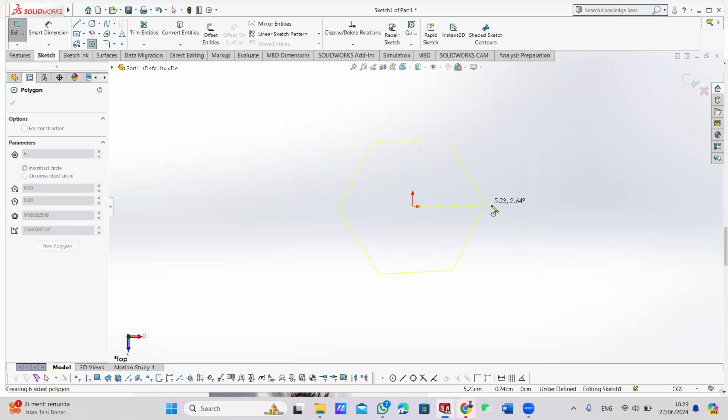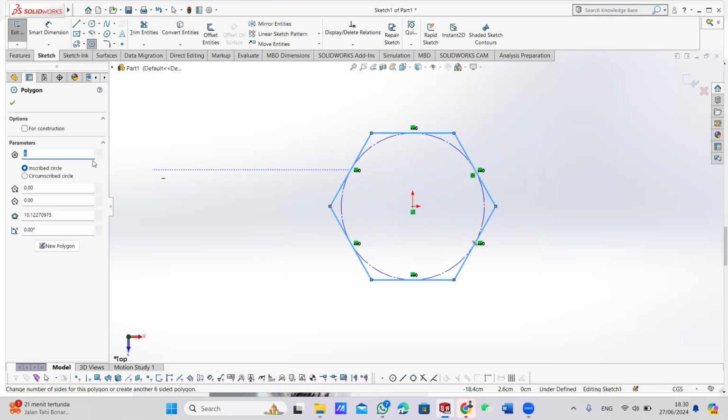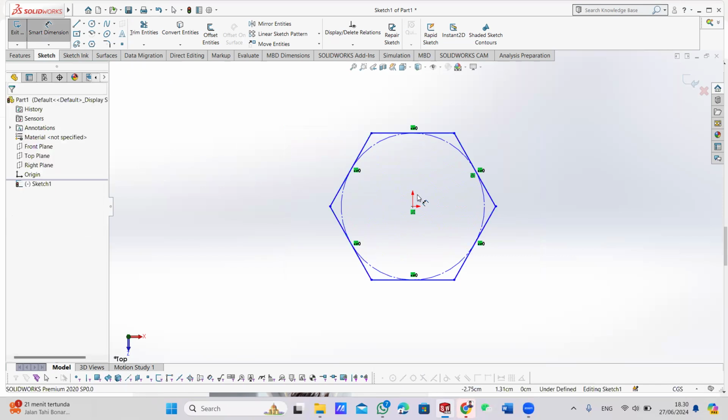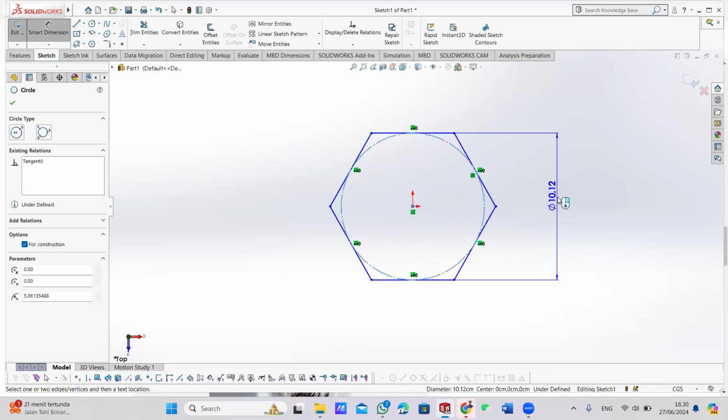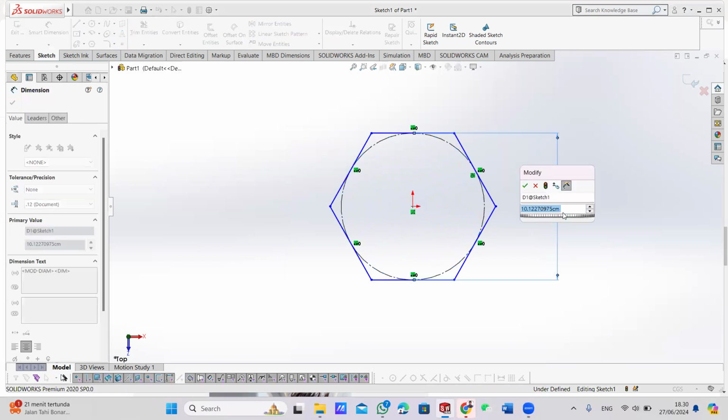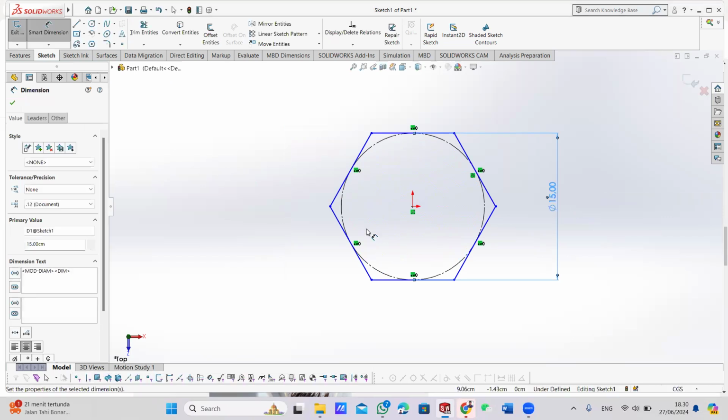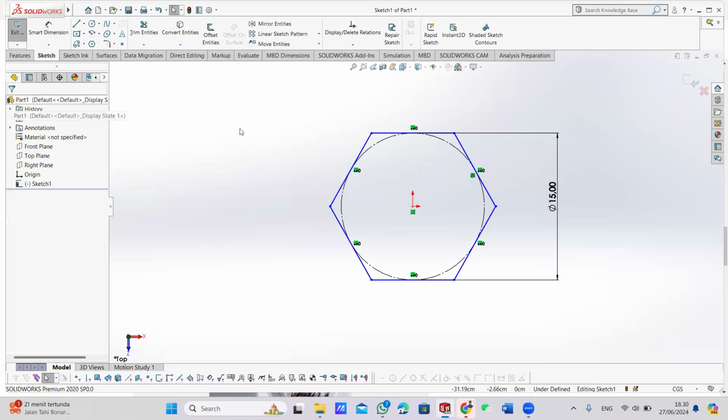For this design, I'm gonna have 6 lines for my polygon. Click OK. For the dimension of the circle, diameter would be 15 centimeters. Click OK.